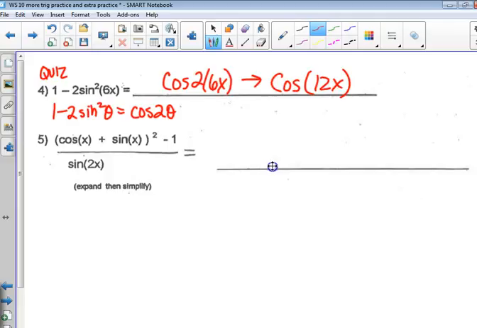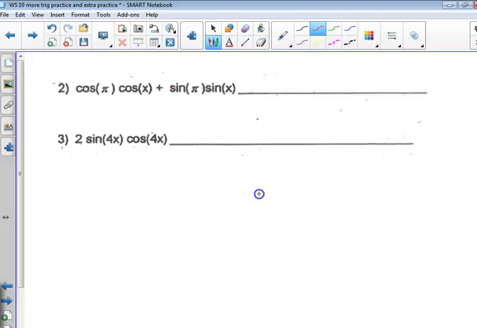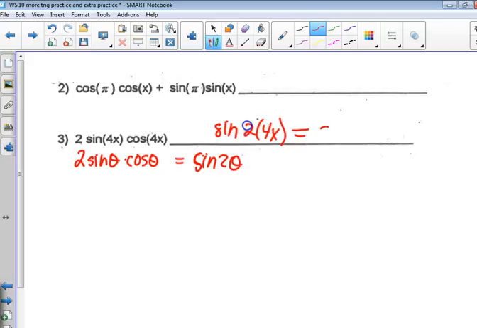better, Emma? Now you know what kind of question it's talking about. They weren't all the same on this section, I know. Number 3 is that kind of question. Did you do that one? Okay, number 3, this is a 2 sine theta cosine theta. Anybody find that one? Yeah, it is the sine of 2 theta, so this will be the sine of 2 4x's or 8x.